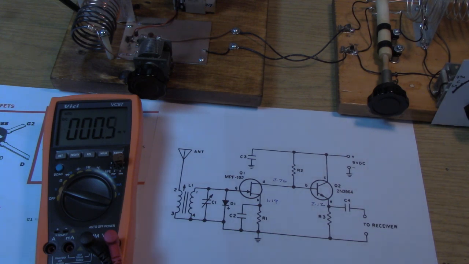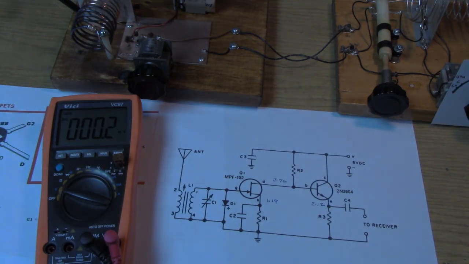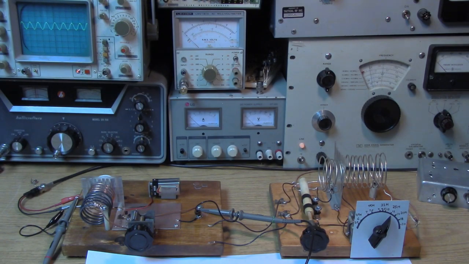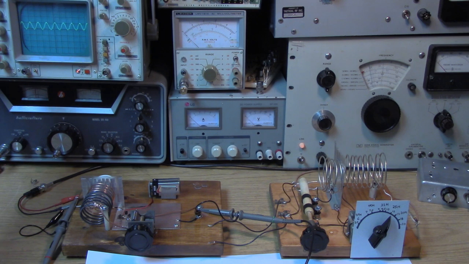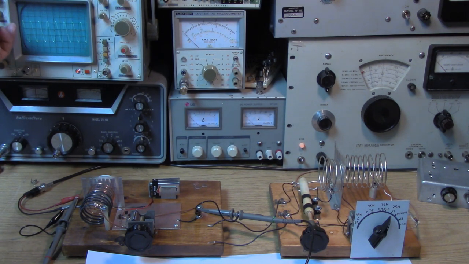We probably could increase R1 if you wanted to center it up a little more. Right now, we have a 470 in there. Maybe go to a 1K. But we're still on the load line. And it should work fine. Check our gain. We've got our 5 millivolts peak-to-peak. We'll go to the output.